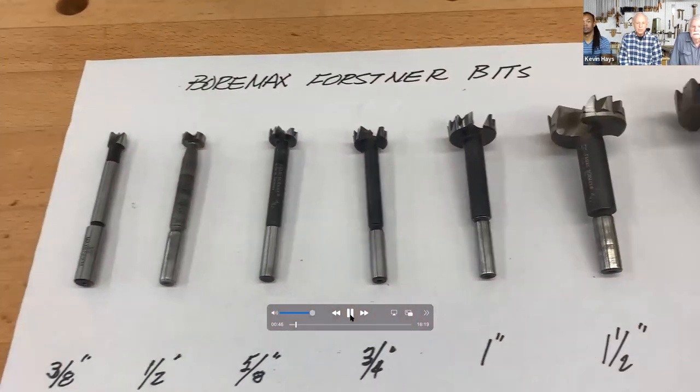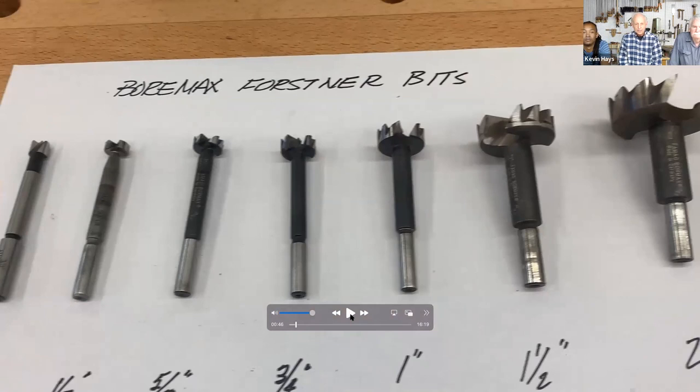Now we come over to what's called a Forstner method. These again are just some of the sizes that they range from a quarter of an inch in diameter all the way up to 2.5, 3 inches. And I just put out a mixture of some of them. These are made by a company called Bormax. They're made in Germany. Again, top of the line, they'll cut or drill a hole that's flawless. I mean, it's so precise, and there's no tear out or anything.